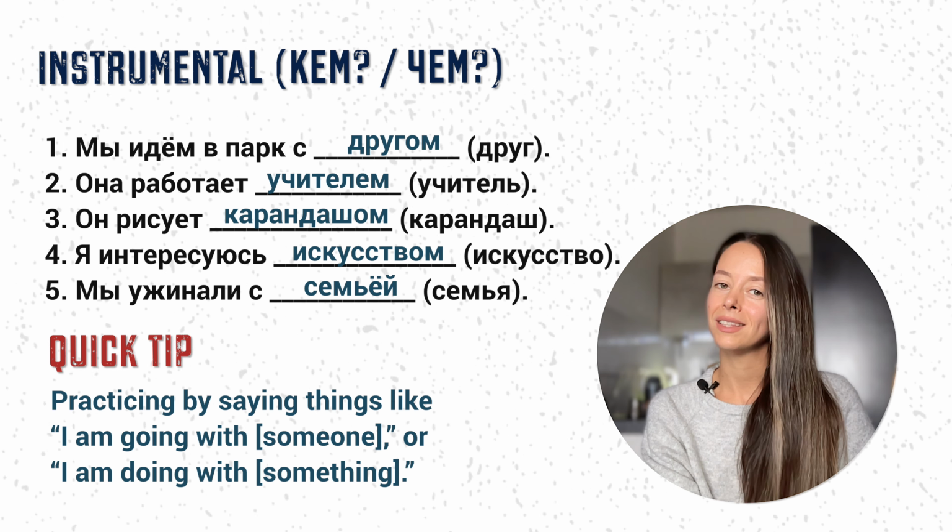Мы живем в Москве. We live in Moscow. В Москве is in the prepositional case. Here we are expressing location. So let's practice the prepositional case. Fill in the blanks by using the correct form of the noun in brackets. In this exercise, all of the nouns should be put in the prepositional case.